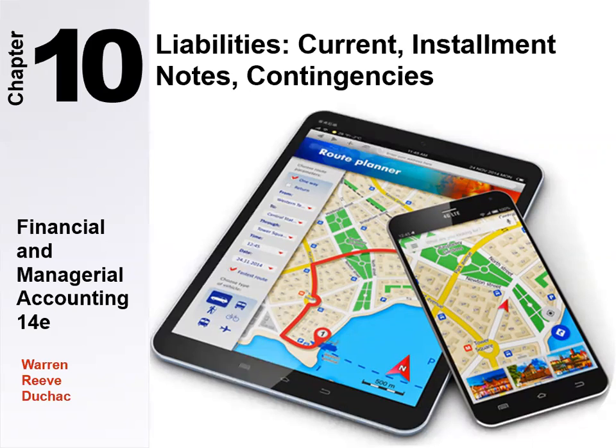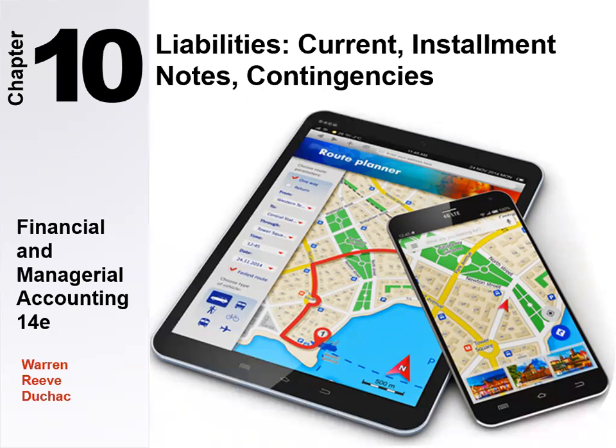So we're going to do notes. Then we're going to look at installment notes, which is like a car payment or a mortgage note or anything that you're making monthly or yearly regular payments on, a portion of the principal plus a portion of the interest. Usually your payment amount is the same, but the amount going to principal and interest changes over time. So we're going to look at those.